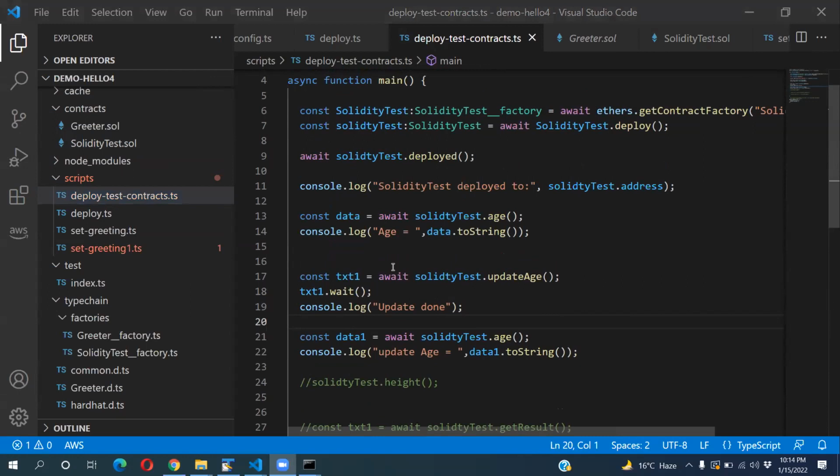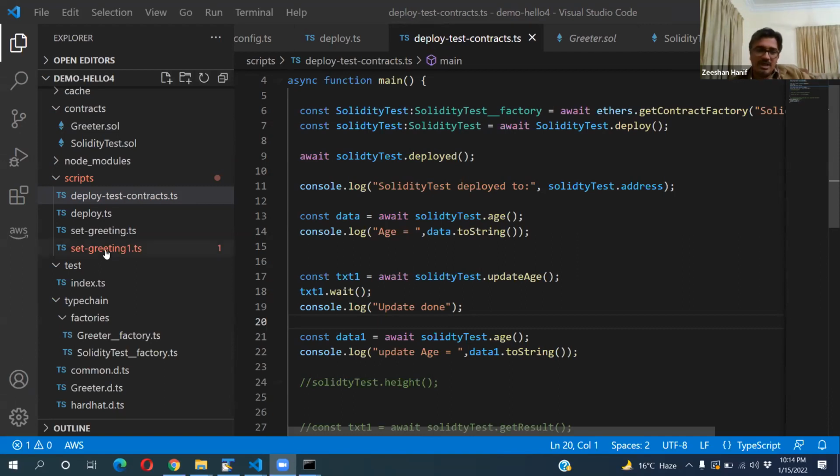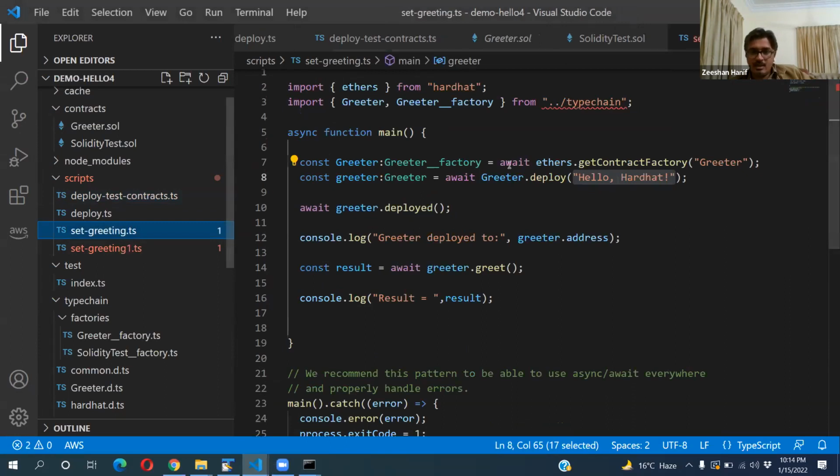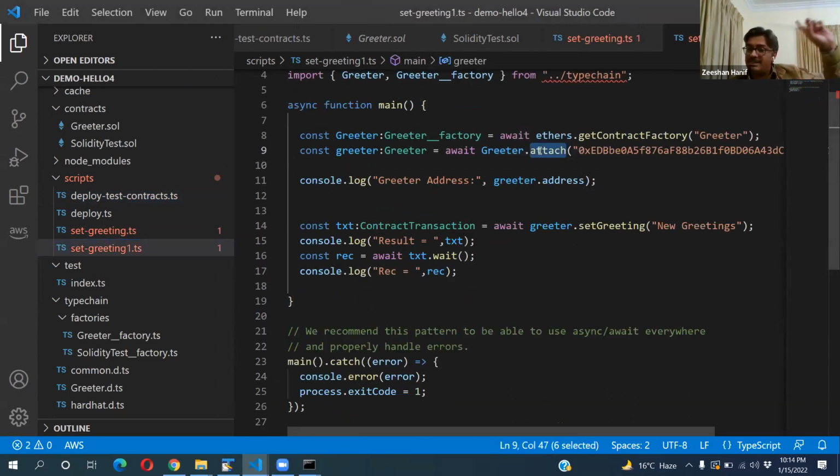Sorry, guys. What I was trying to explain is that if we deploy the contract and after some time we want to call that contract, we will not be just deploying and accessing at the same time and doing all these things at one point in time. We'll be doing some calls in the future. So how can we access that contract afterwards, a day or two after, in any separate call? That's why I showed you that once you deploy it, you can call the attach function with the deployed address.